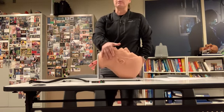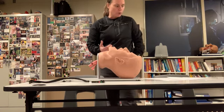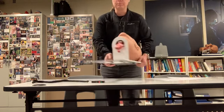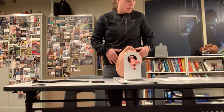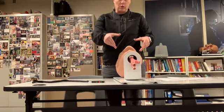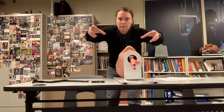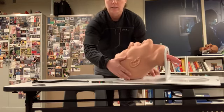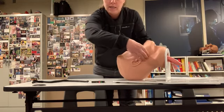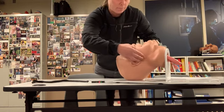We would use that more on a CPR patient that's more of a medical patient that we don't suspect trauma with. So we're going to do a jaw thrust, and so you're going to kneel at the patient's head, and you want to be at the back of their head over here when you do a good jaw thrust. And I'll get closer and show you this up close. The way that you'll do this is you're going to kneel there. Your thumbs are going to go up here on their cheek, and then your fingers are going to pull up on their jaw. So let me bring this at an angle that you can see. So my thumbs are here on their cheek, and I'm going to pull up on their jaw like this in order to open that airway up.